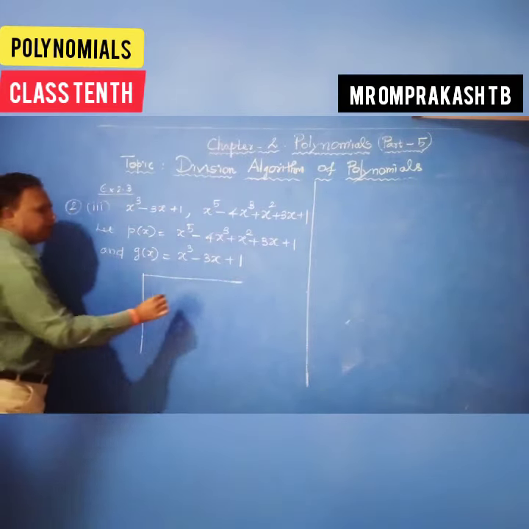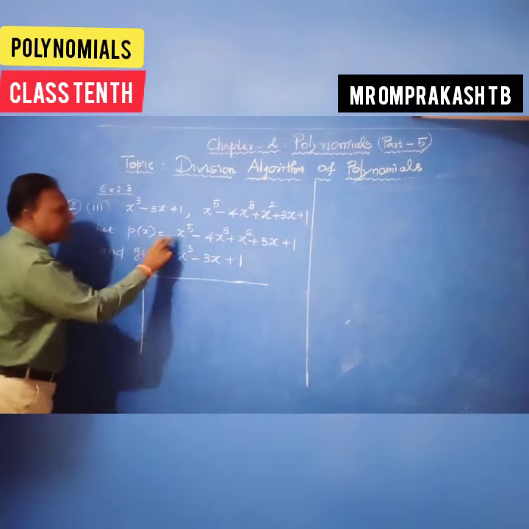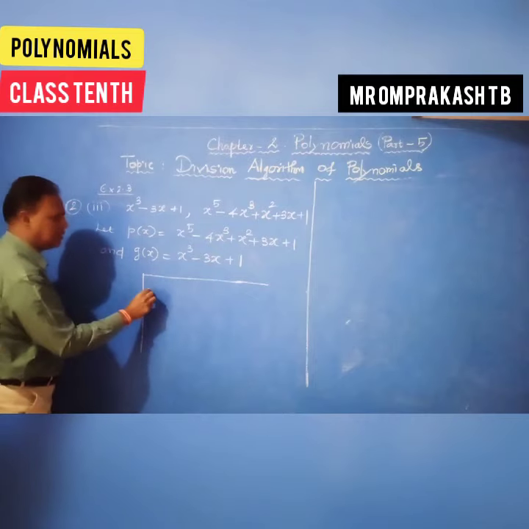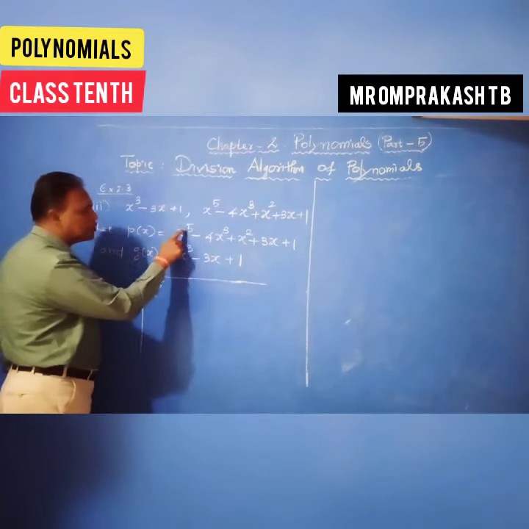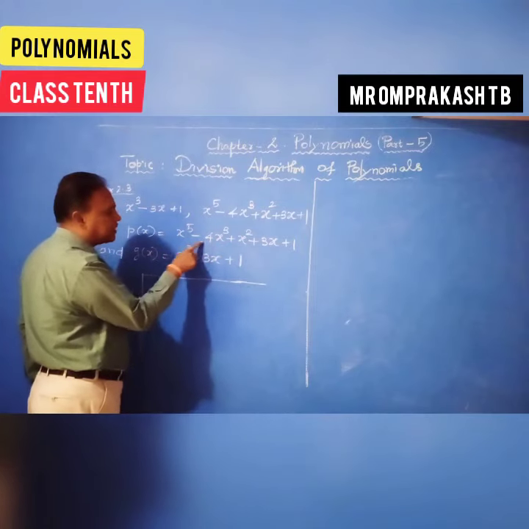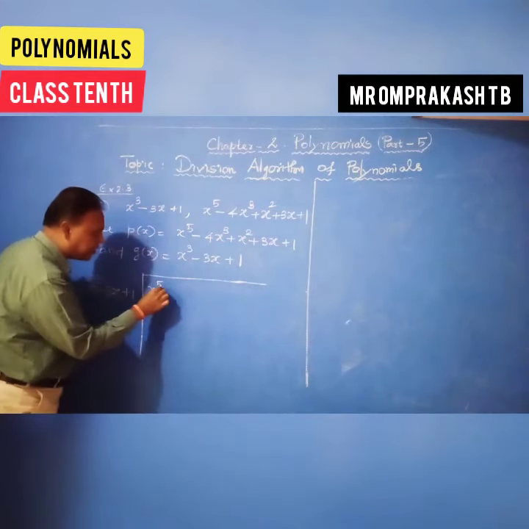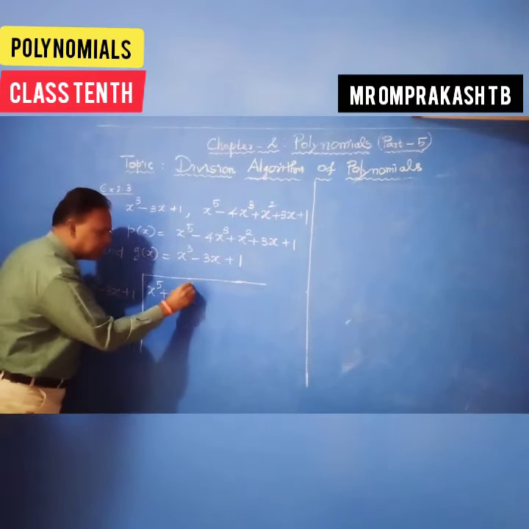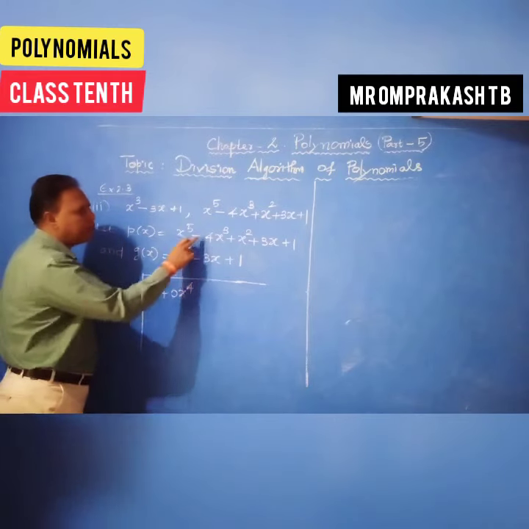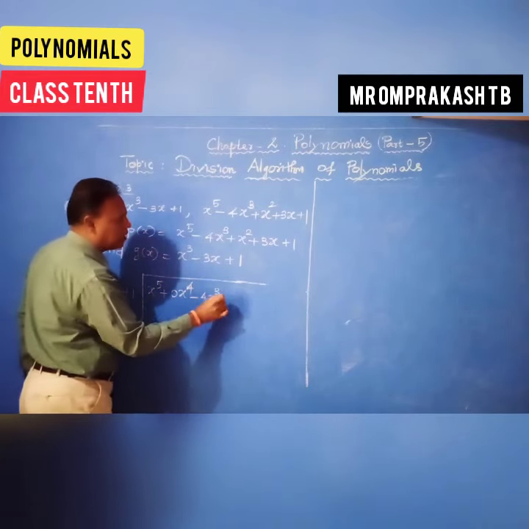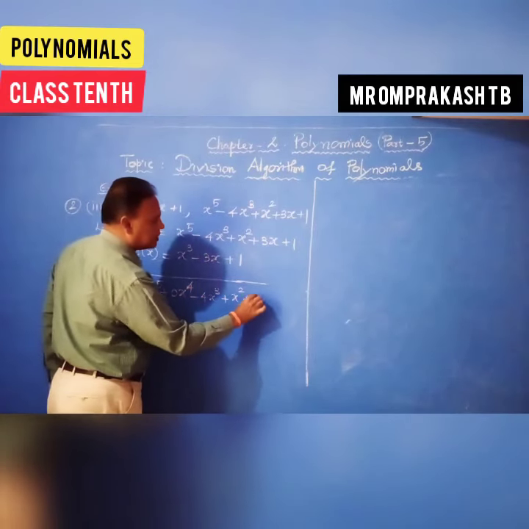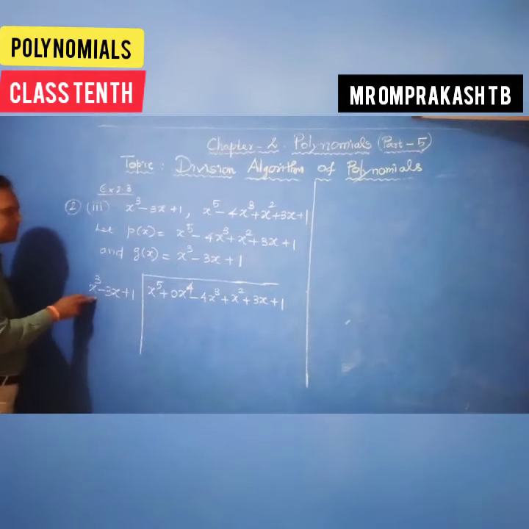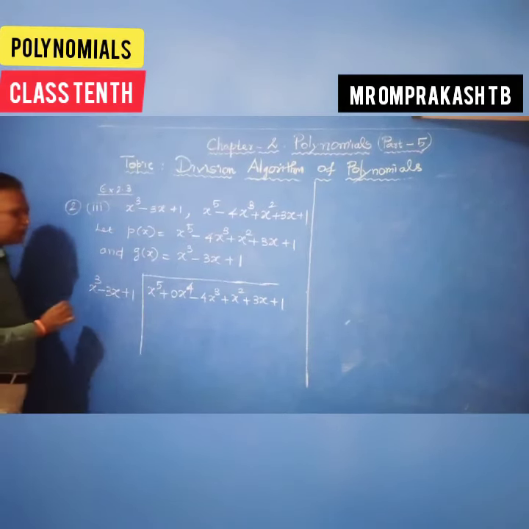If you divide, what will happen, you will see, right? First the inside, the highest degree polynomial, that is p of x, is always the dividend, inside. While writing this dividend, you see whether it is in the standard form or not. Here the x^4 term is not there. So add it using 0: for our convenience, you write 0x^4 - 4x^3 + x^2 + 3x + 1. Now the divisor you write here: x^3 - 3x + 1.